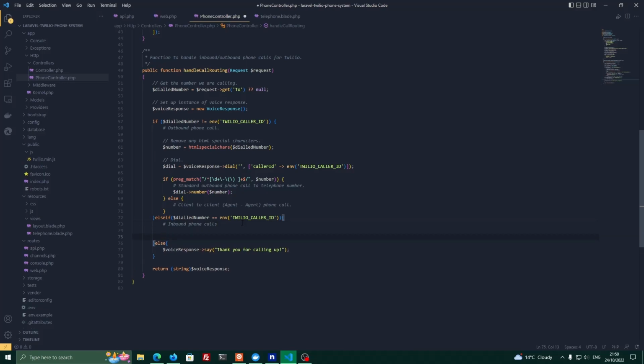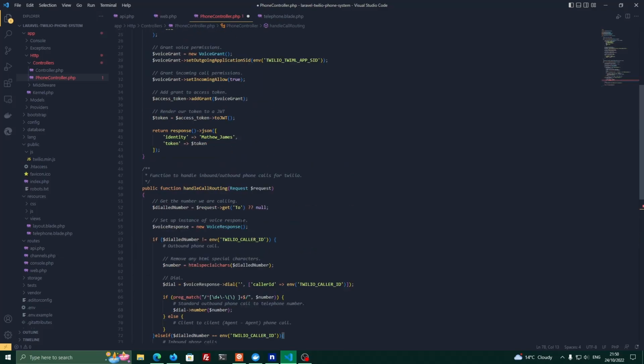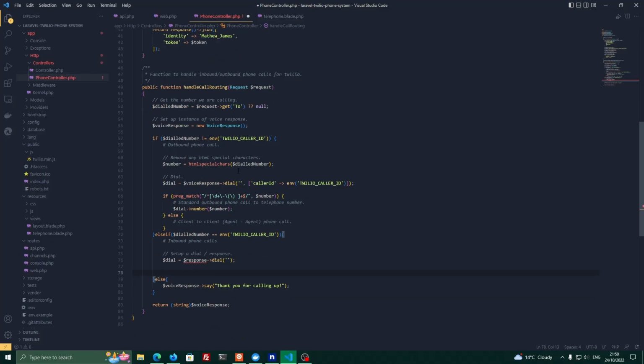At this point, what we want to do is set up a dial response. Dial equals response dial. And then voice response dial, and then we want to dial the client, hard coded for now.